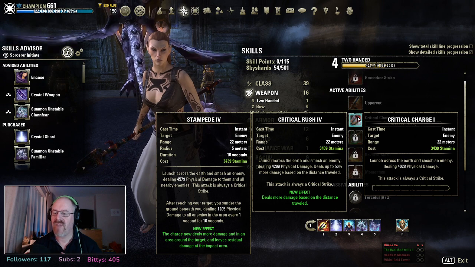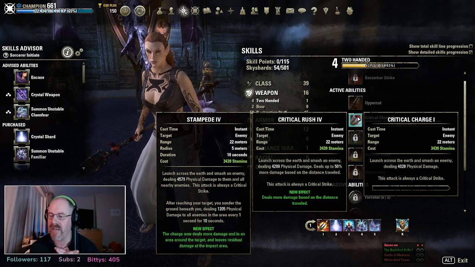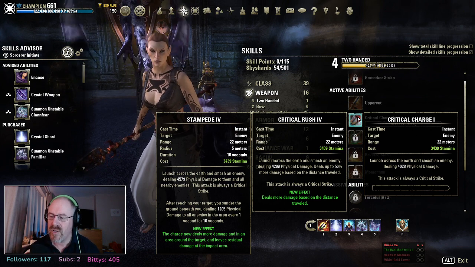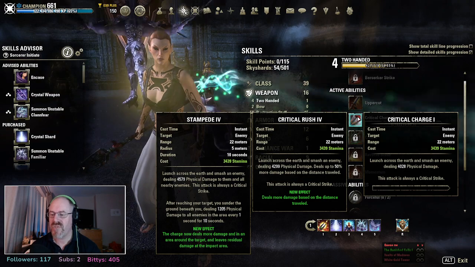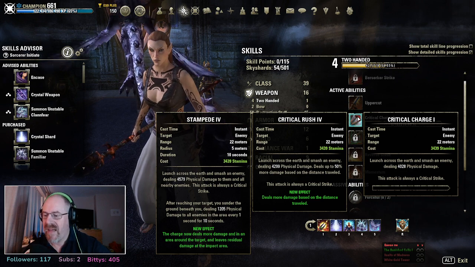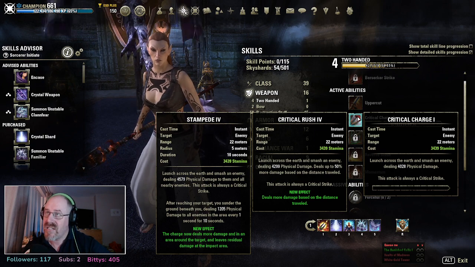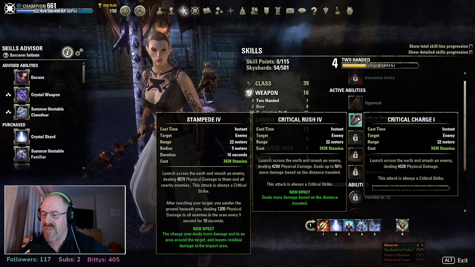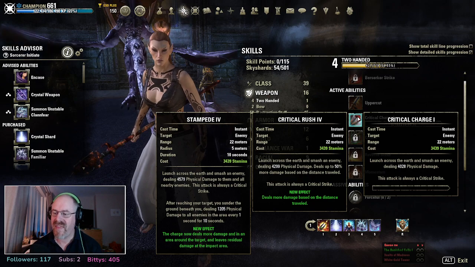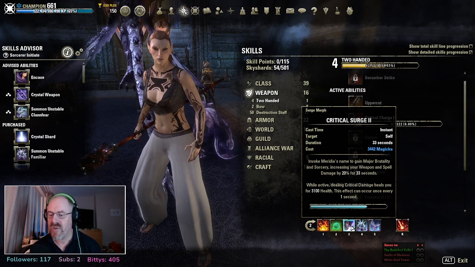So what's Critical Rush? Is that a morph of it? Yeah. So Critical Charge is in the two-handed skill line. It's the second one down in the two-handed skill line. I've not even looked at the two-handed skill line. Yeah, the second one down is called Critical Charge. That launches across the earth and smashes an enemy, dealing 4,000 damage, and it says this attack is always a critical strike. So every time you hit somebody with that strike, if you've got Critical Surge running, you will get 3,100 health.